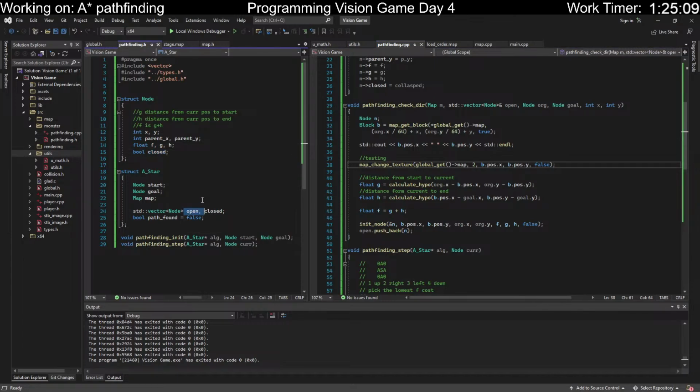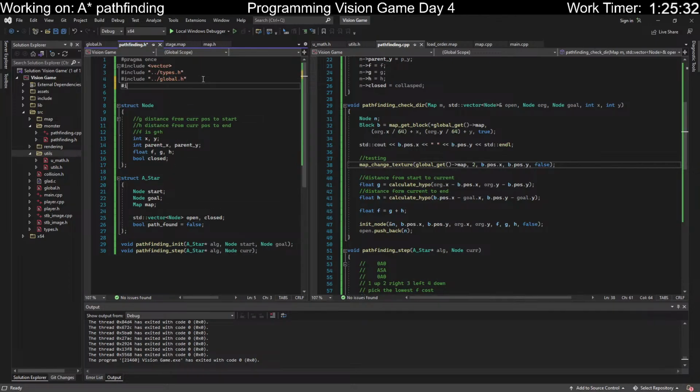Or I can continue with just this vector, and then every time we check, we have to loop through these vectors and see. The only reason I don't want to do that is if it has to search really big, which it shouldn't ever, because it's not like we're making a maze, it would slow down a lot. But we just need to look up a specific element. So I think the smart thing to do is now get a map in here.